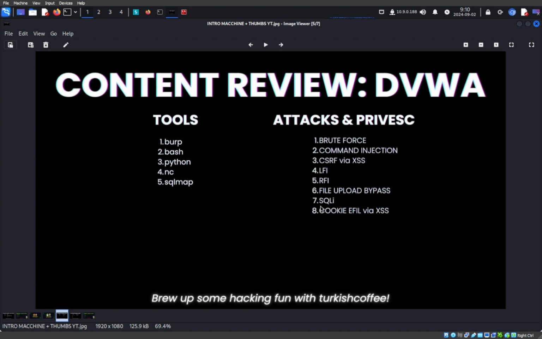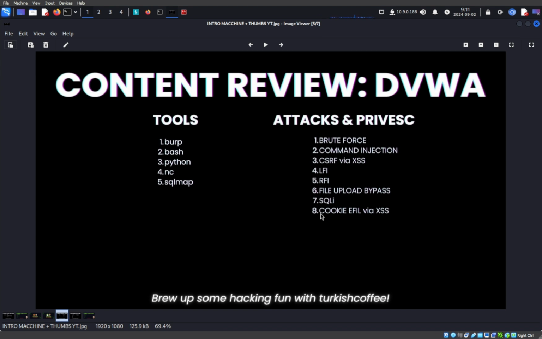The seventh attack is SQL injection. Basically we manually test a couple of payloads, and after that we unleash SQLmap. Leveraging stored cross-site scripting again, we exfiltrate the cookies. So that's the last attack.